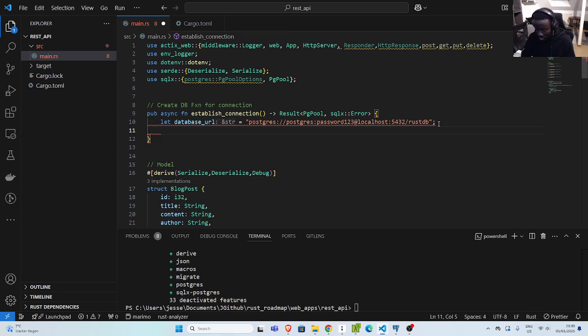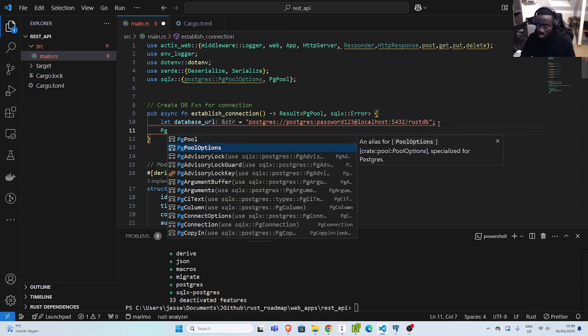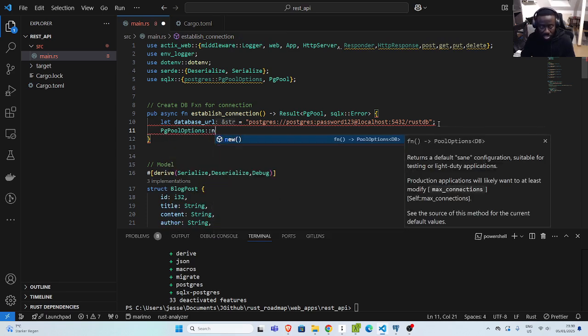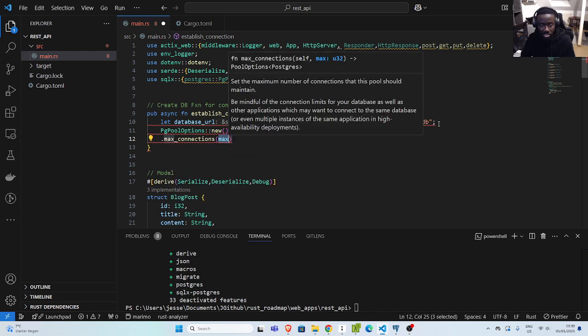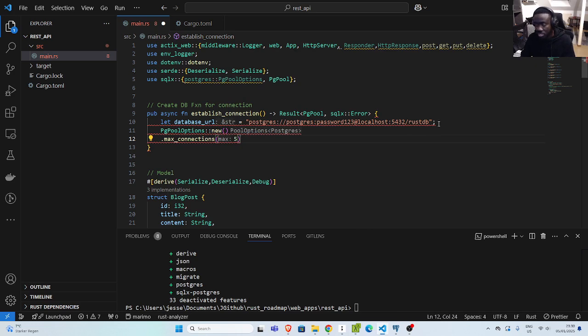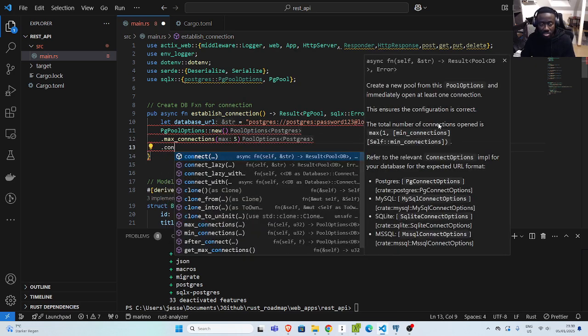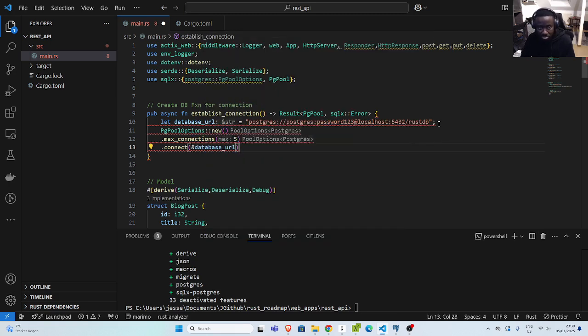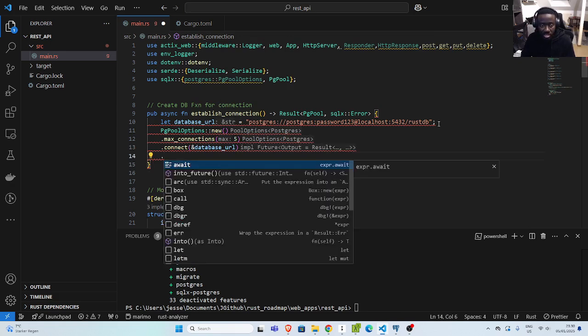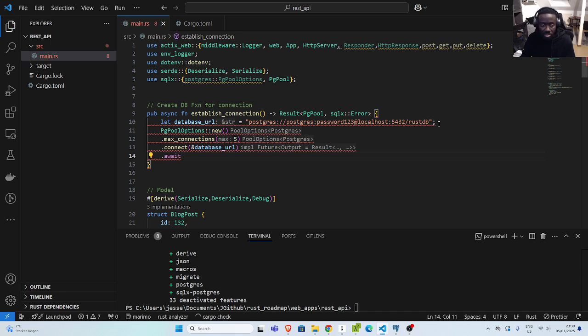And then from there, I'm just going to create my PgPoolOptions. Then let's create a new instance of it. Then specify the maximum number of connections. So let's give it like 5, right? You can make it 10 as you wish. Then let's connect. Then I'm going to pass in my database URL. Then since it's async, I need to just await. Right, so this is our function that we're using to establish the connection. Perfect. So we are done with a very important part of the application.